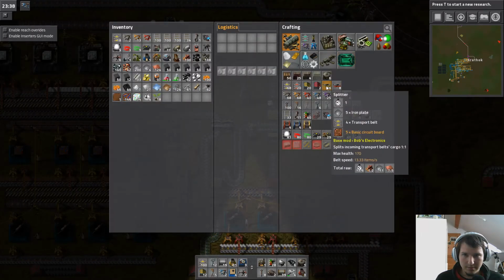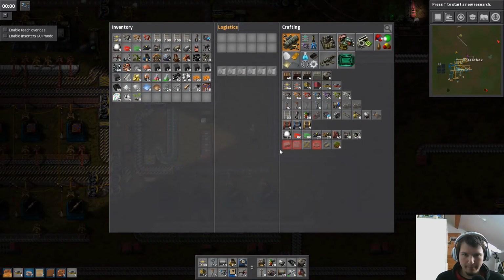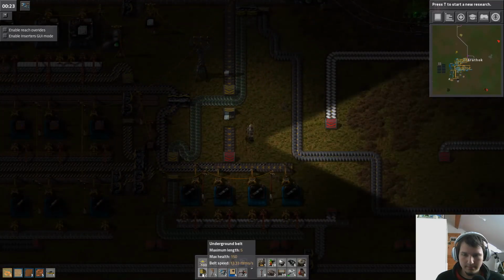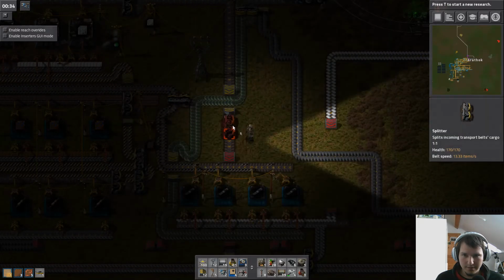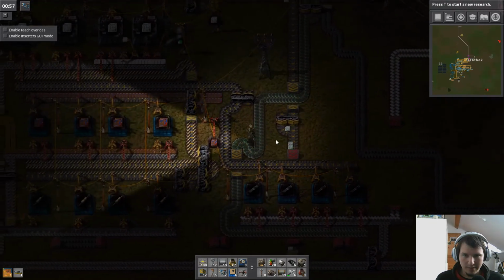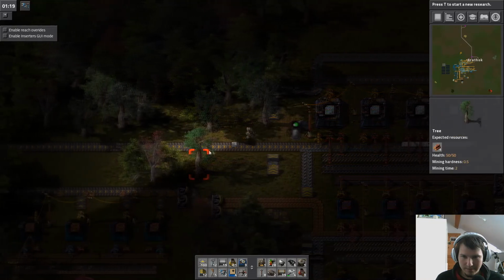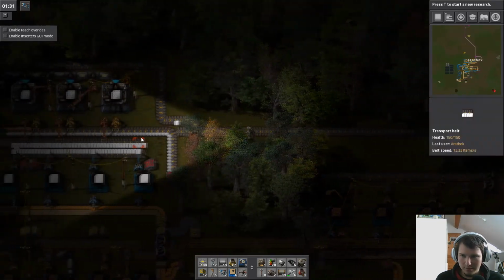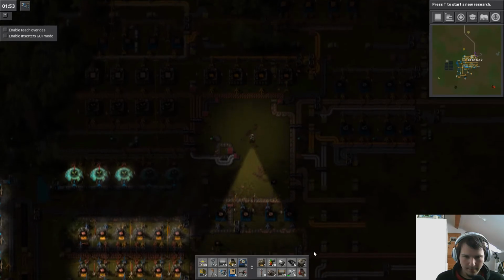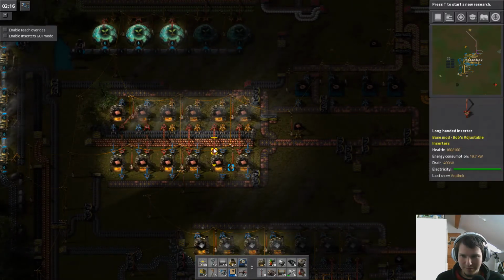Guess I'll put a splitter here. And I saw there's something wrong, which I'll have to fix here. Oh no, there's nothing wrong. These come in pretty slow. Why is that? Ah, because we don't have enough copper. We're getting copper. That's right. Yeah. We are producing copper like nothing else.